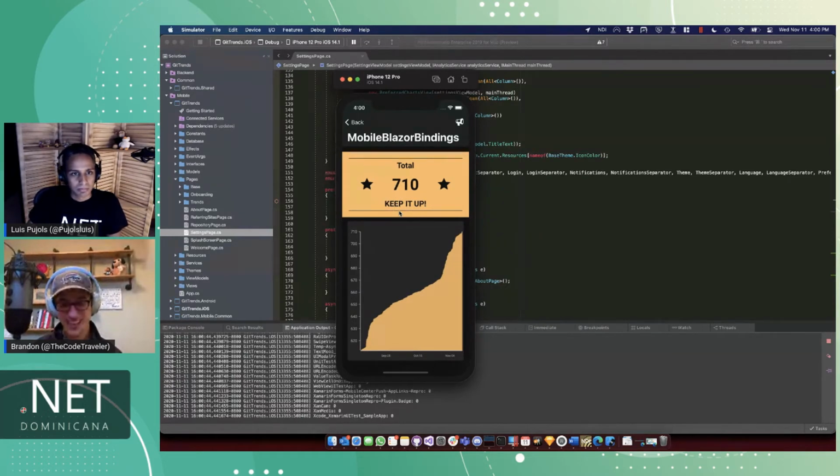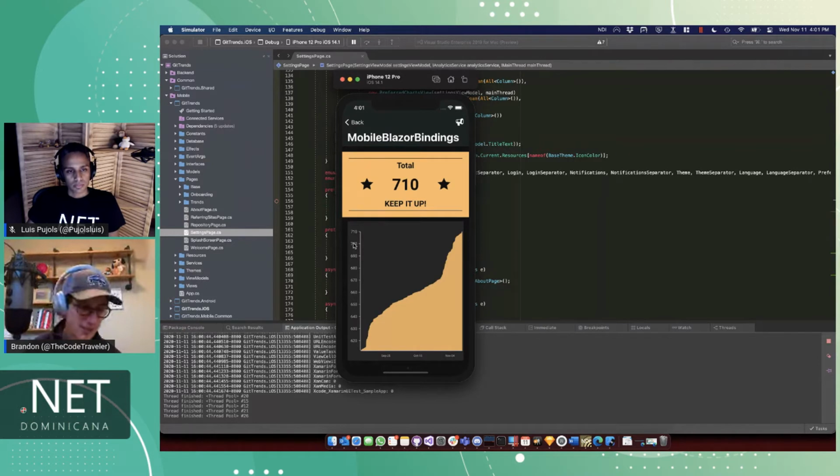Mm-hmm. So I did play around with this axis a little bit, and basically what I did was I edited the interval. So there's always 10 data points because there's a couple of concerns going on.